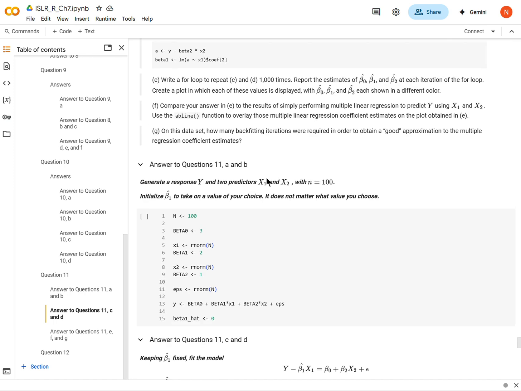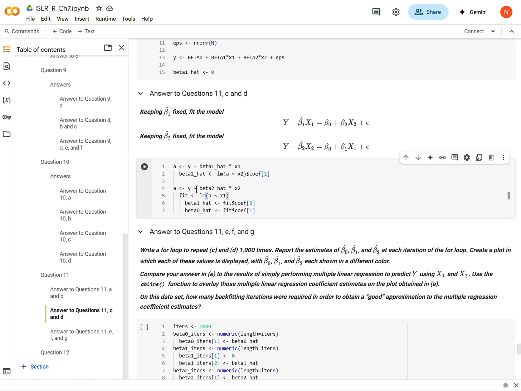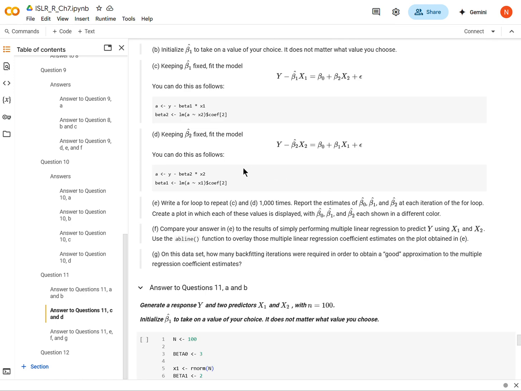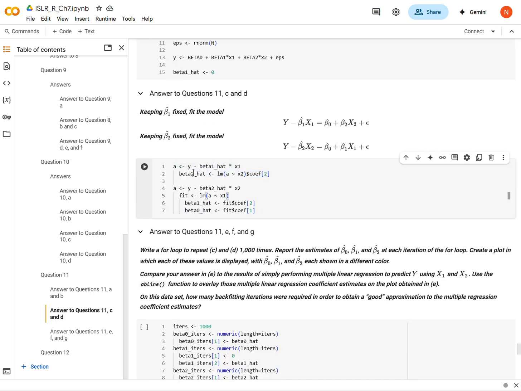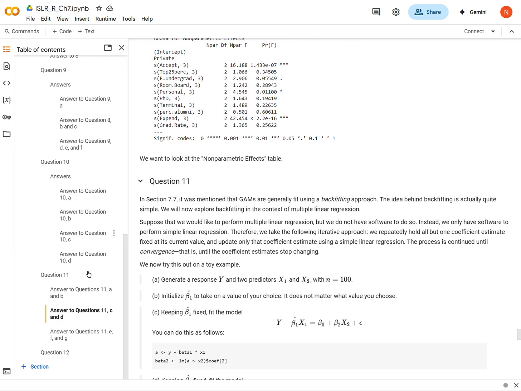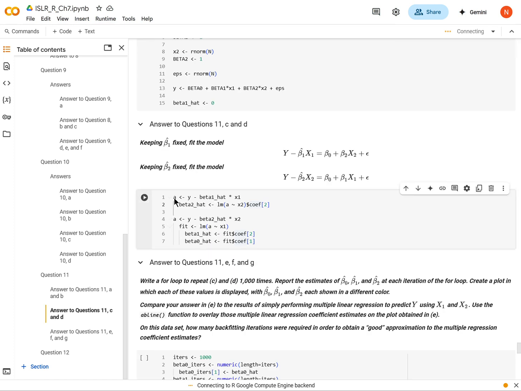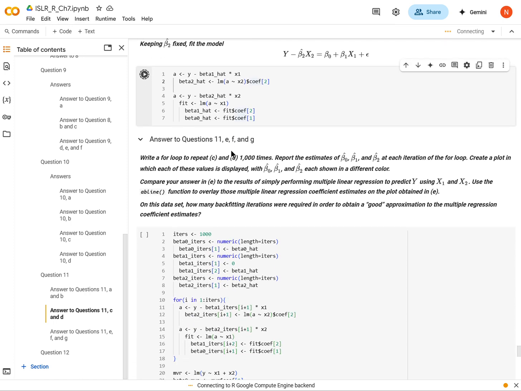Okay, so the question actually gives us the code to do this, so I've just copied and pasted that code here for that part. And for part D, it also gives us the code. So that's all I'm doing. I've made some modifications here with what I'm naming the different estimates of the coefficients, but that's fine. We don't need to worry too much about that. I should probably run this code as we go along here.